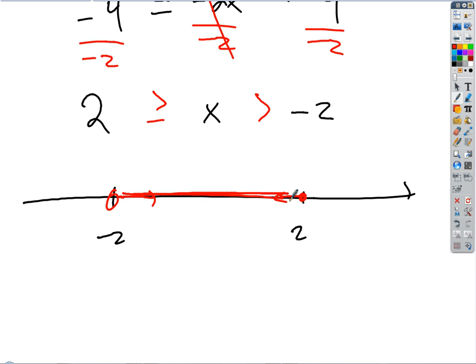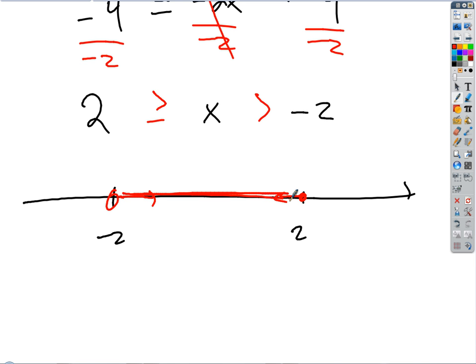Wouldn't it be nice if the numbers that formed the upper and lower limits of our compound inequality matched up with the endpoints on the graph? You see that this really is backwards? What I want to do somehow is take this whole thing and twist it around, because I'd much rather have 2 is bigger than -2. Number lines go from negative to positive, from left to right, so I'd rather have the 2 on the right side and the -2 on the left side so it matches up with the behavior of a number line. Does that make sense? It's a better way of expressing that interval.